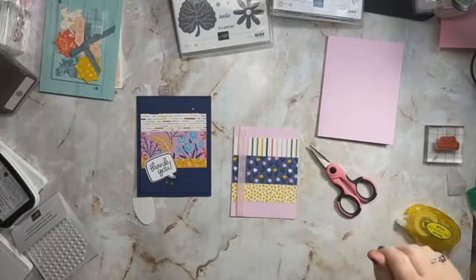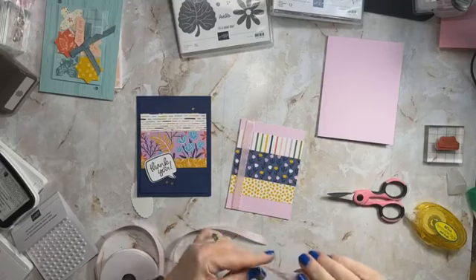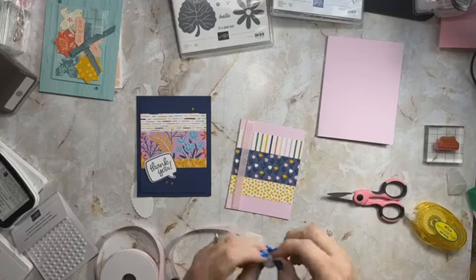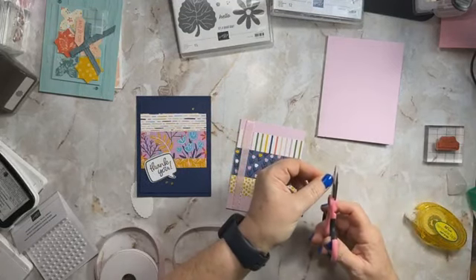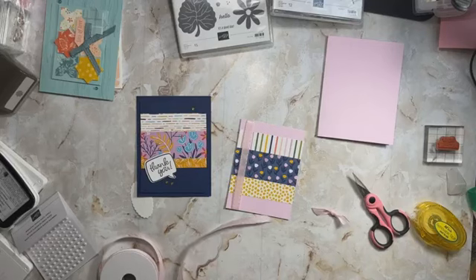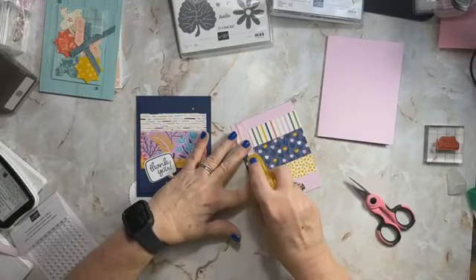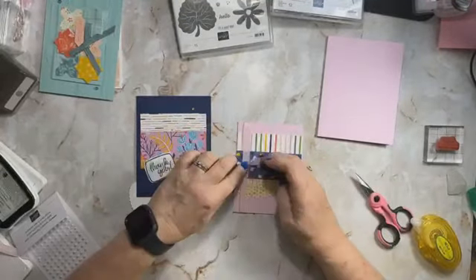We actually want to go ahead and add a little knot. Let's see if I made that long enough to tie a knot, and then can I remember where my glue dots are on my desk? Because that would be a way. This is a struggle — I've got some fat little thumbs in there. Trim that off — it does fray, so just be mindful of that. You're probably going to have to trim the end. I don't know where my glue dots are, so we're going to improvise and do that right there. No worries — that's what we're going to do.